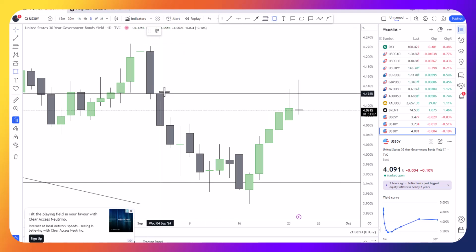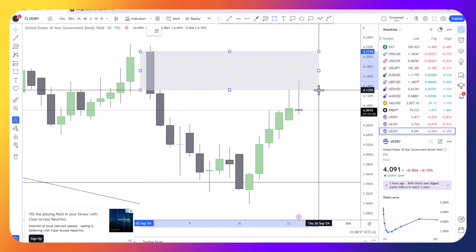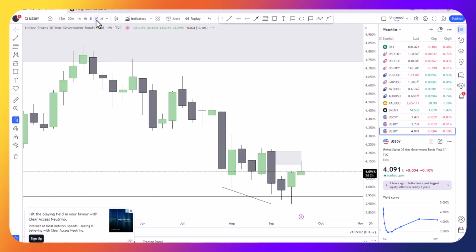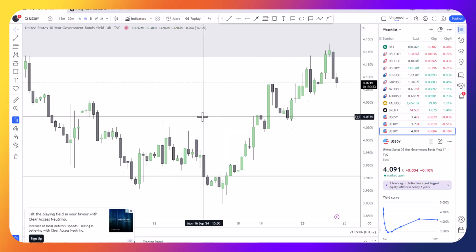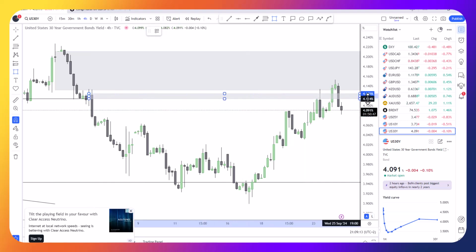You see, this is the 30-year right there. There's a fair value gap right there. Now this is on daily. Let's see on the weekly. There's our weekly bearish order block. We go to H4, right? This is on H4. There is our bearish OB.